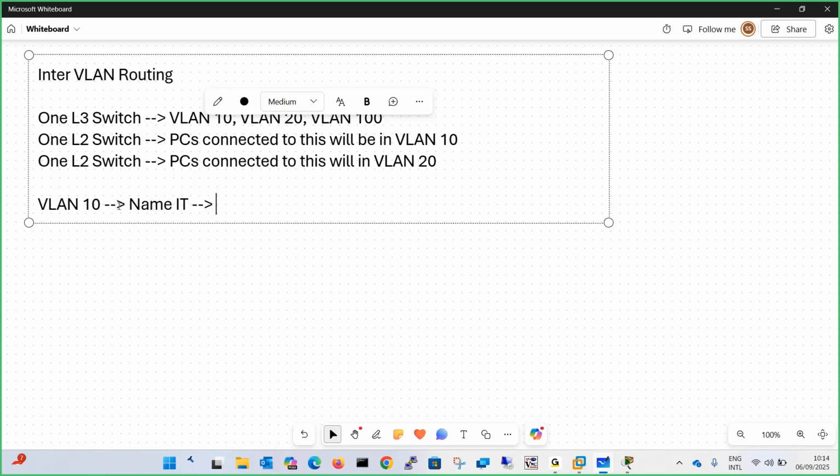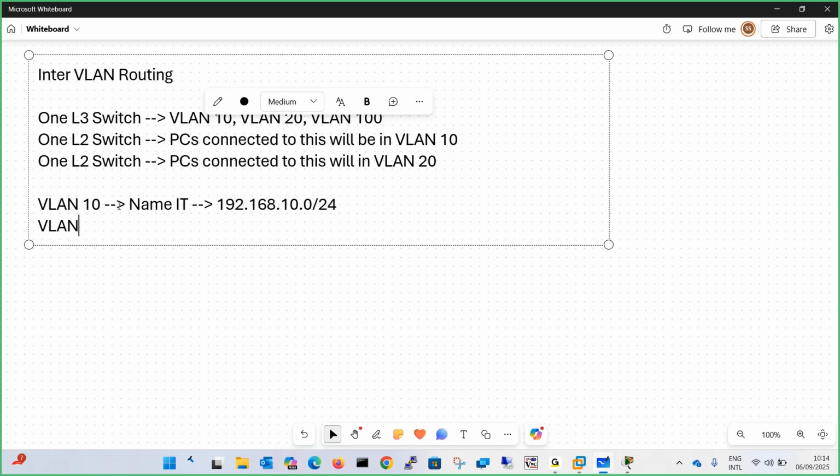And you will be using the network 192.168.10.0/24. Similarly, for VLAN 20, you will give a user-friendly name. Let's say this is the HR network, name HR, using the network 192.168.20.0/24.